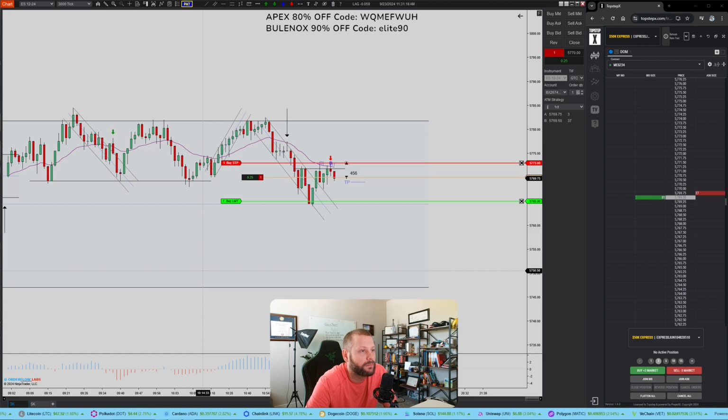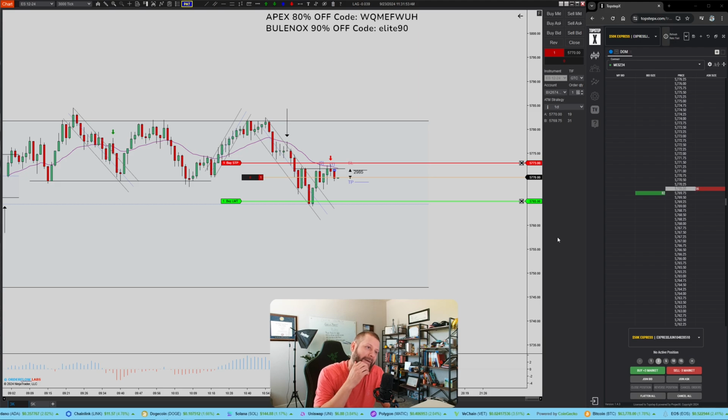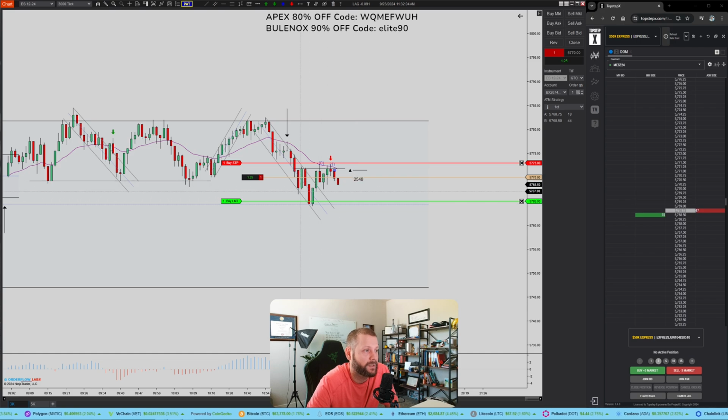Yeah, the price is really struggling to go lower, but we'll see how this candle closes, and we'll see if we make a move. Yeah, I didn't really like the single bar here. I really didn't. It's more of a doji bar, but sometimes you just gotta take it, you know. So this bar closed bearish. I do like this, but I don't like how it's just not doing anything. So it is lunchtime.